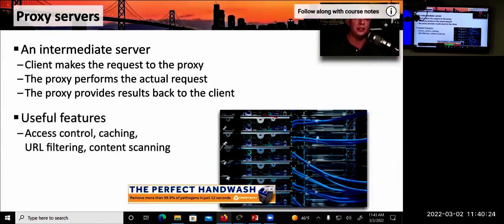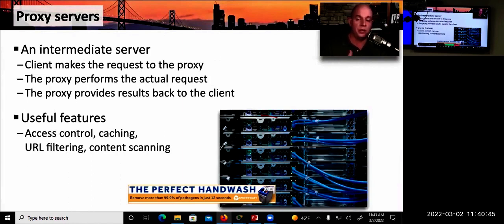We commonly see proxy servers used for something like control or security. Maybe you need to log in to gain access to the internet. You're really logging into a proxy to provide that access control. Proxies are also good for caching, so the proxy can grab information from the internet, and the second person who needs that information can grab it from that local cache.